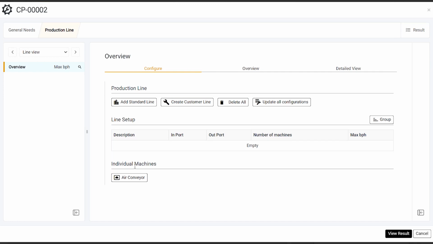You might want to finish your configuration when you're done with 80% of the system, save it and continue later, or you might only sell 80% because 20% is not part of this deal. That's now possible: an incomplete system solution. It's still not possible to have an incomplete machine solution once you add it, but you can choose not to add machines to your production line.